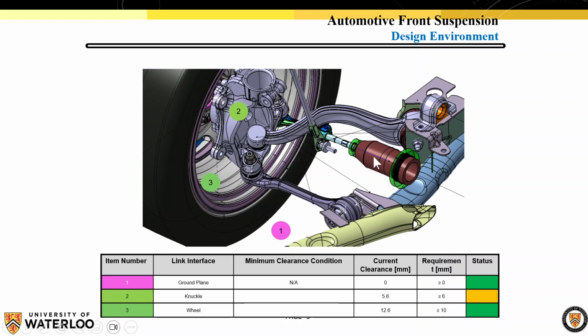They're all rendered and shaded differently, and you can see that there's a part here that steers this part of the suspension that's connected to the tire. This is what supports the loading of the vehicle. This is one particular corner, and you can see how it all interfaces with the structure of the vehicle. So I'm not too concerned with the actual example here, but I want to use it as a stepping stone to understand different things about analysis.